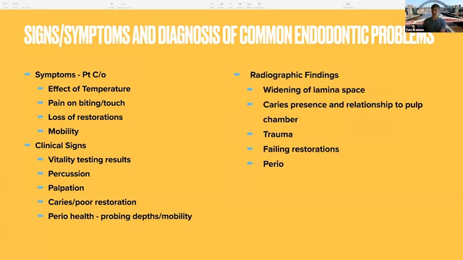And then the radiographic findings, obviously people looking for widening of the periodontal ligament space. Now in something that's necrotic and has asymptomatic apical periodontitis that might have been there long-standing, you can see bigger lesions on these teeth. But if it's something that's irreversibly inflamed, you're not necessarily going to see something.